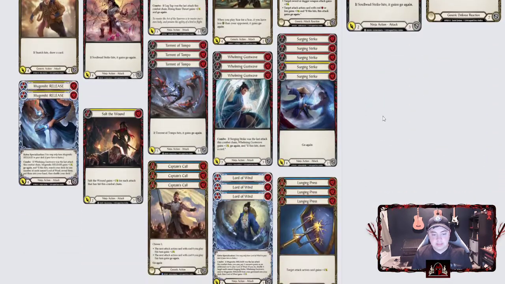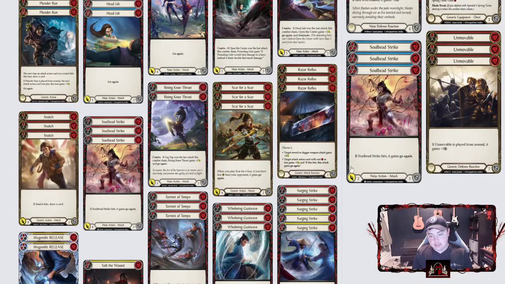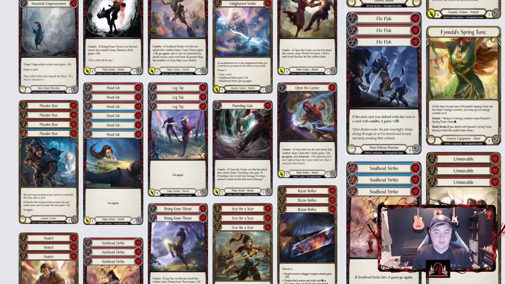I sometimes will sub these out if Captain's Call is not working, or I felt like it has worked for me so far, but if it's not, or I want to sub out one of these blues for a blue that does block for 3 and you can still attack with it and has Go again if it hits. Similar to Head Jab, no one wants to block a 2 attack card, so they might actually let this go through, especially if their equipment's already been used up blocking. So it's really good for that.